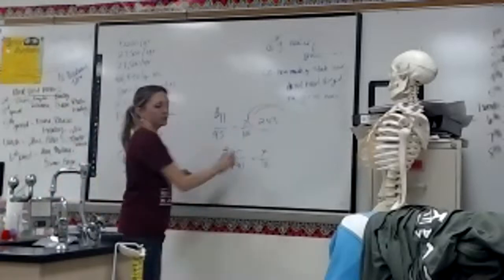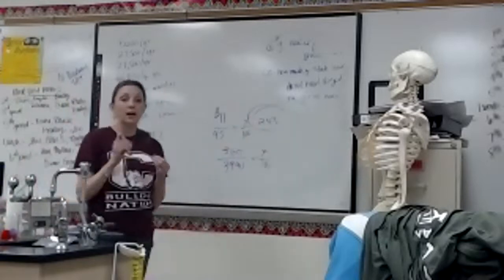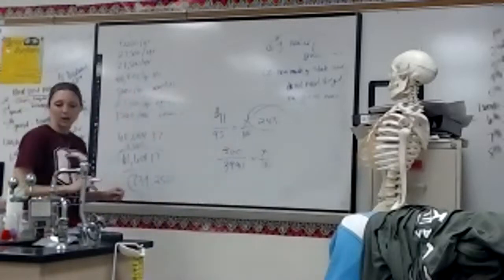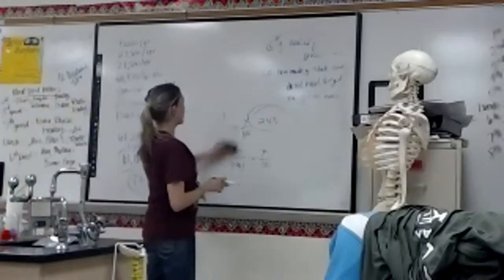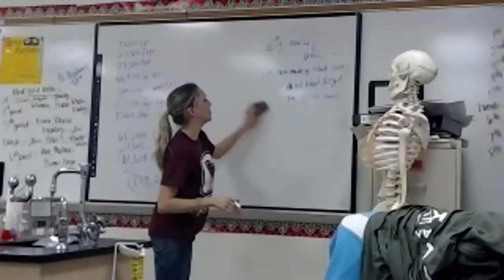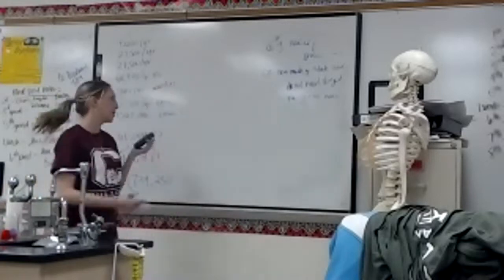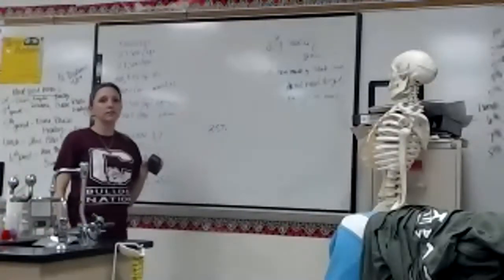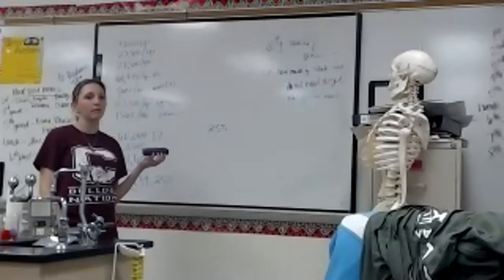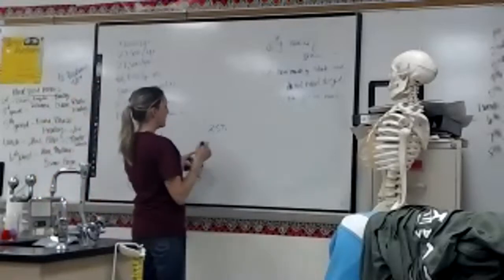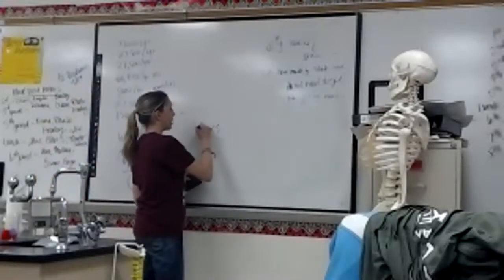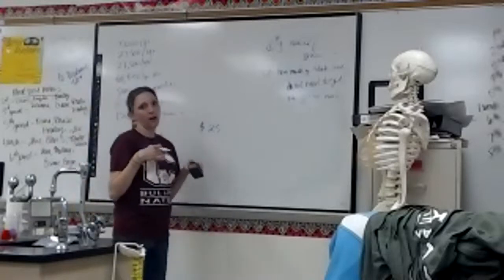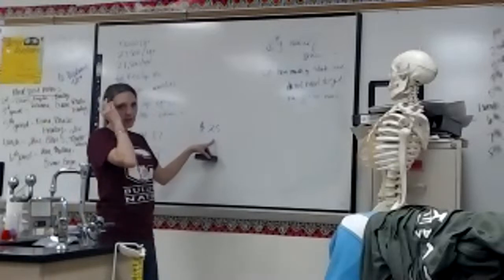Okay, so that's the easiest way to do that. And you'll have to do that, I think, online. Like I said, you're going to have to mark things up. So let's work this out backwards. Let's say you get a medication in stock and it costs $25. And the pharmacy says, okay, we're going to mark everything up by 20%. So $25, and we want to mark it up by 20%. That means we need to figure out what 20% of this is.